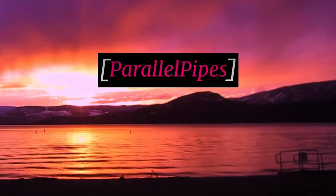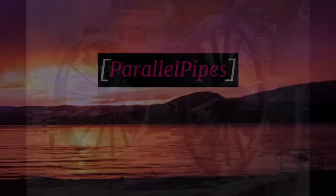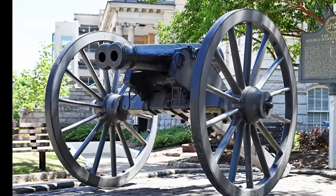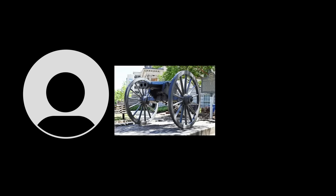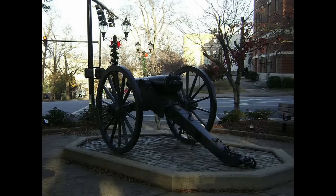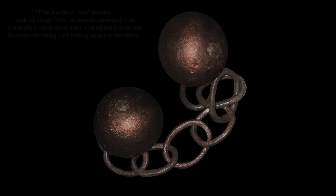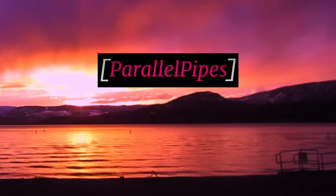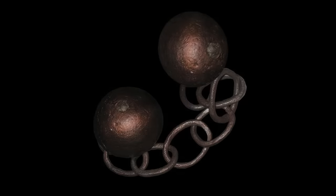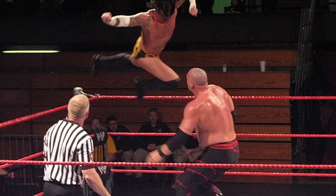Double-Barreled Cannon. This likely refers to a double-barreled cannon invented by John Gilliland during the American Civil War — essentially a cannon with two barrels. The creator pitched it to Confederate leaders, but no one wanted to use it in war. The interesting detail is that this weapon fired two cannonballs connected in the middle by a metal chain. Documents say these chained cannonballs were supposed to mow down the enemy like a scythe cuts wheat — flying through the battlefield and clotheslining enemy soldiers.